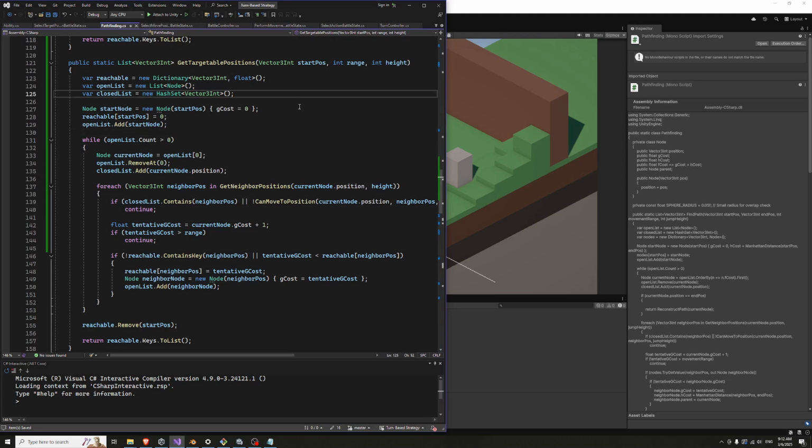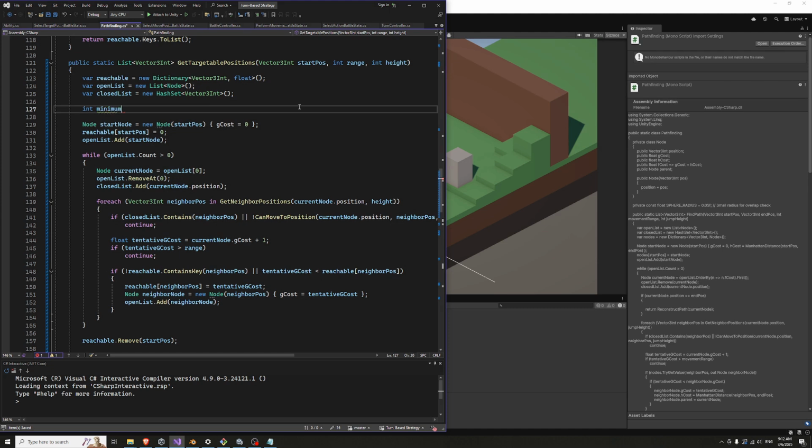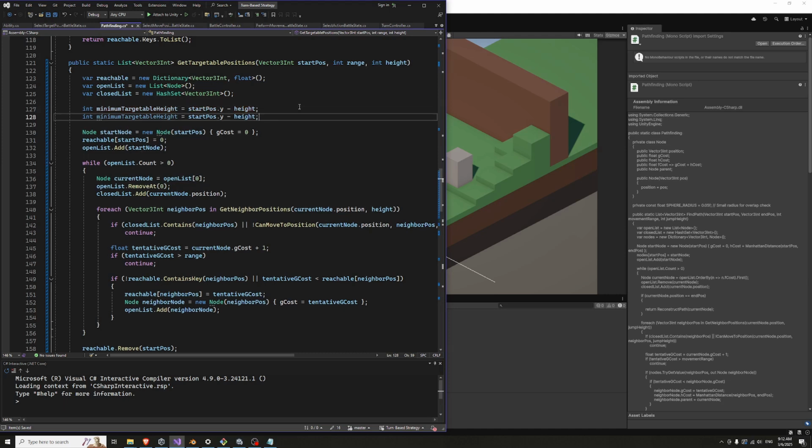So let's just put that in variables actually. Minimum targetable height equals start position dot y minus height, and then the maximum, because that's really what we're checking.